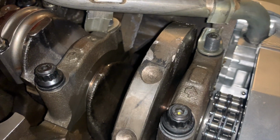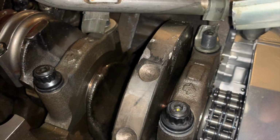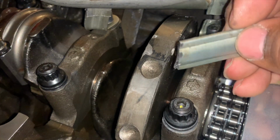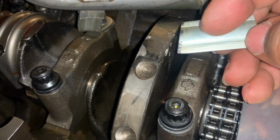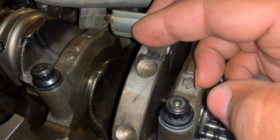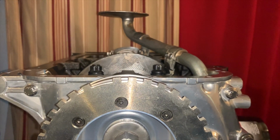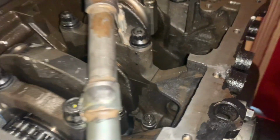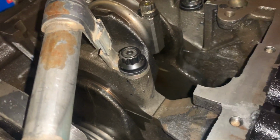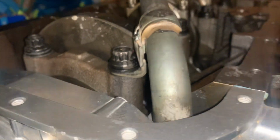Okay, and basically what we're gonna do is use this to fill in both of those, and it'll be perfect and ready to go. So I'm definitely gonna need 2 hands for this, and I'm gonna tack it into place on both sides. Okay, and there she is in place. Welds don't look too pretty as of right now, but that's just tacked into place to make sure that everything is being held in the right position.